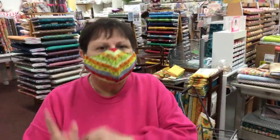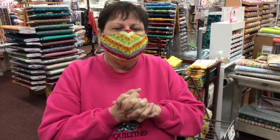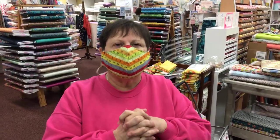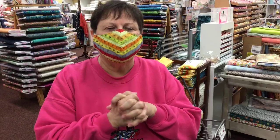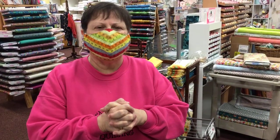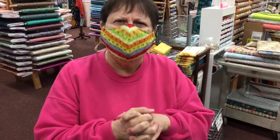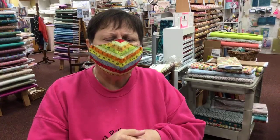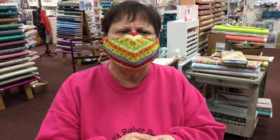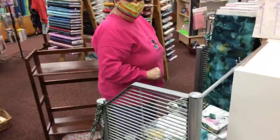You get three spools of thread, all in the same colorway, and it goes for 12 months — so 36 spools at the end of the year. They're really beautiful colors, and they depict wildlife, endangered species. You get a free pattern with the little collection. You also get a Thread Box to store it in. Come in the store — we have a little flyer we can give you. We've really been building our Orifil Thread Collection here at the shop.